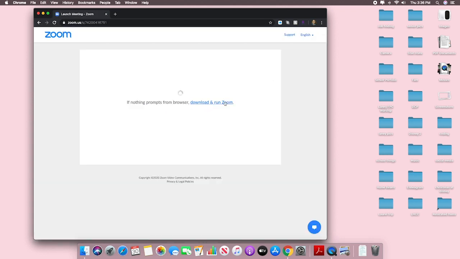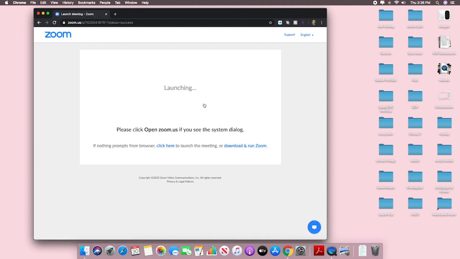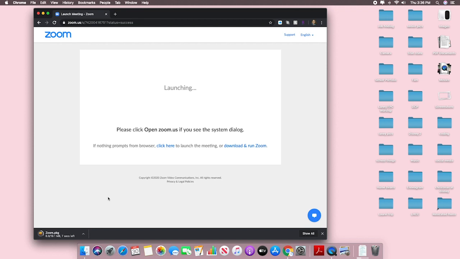So I'll just show you. You can download zoom.us for your desktop and for your app on your phone, and I will show you what it's going to look like when this is done getting installed.